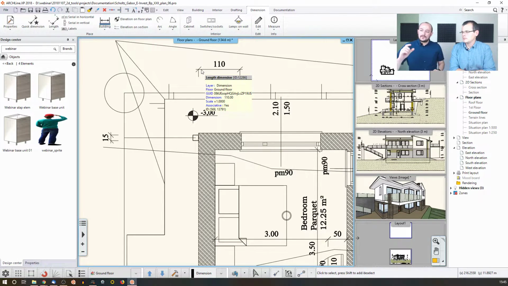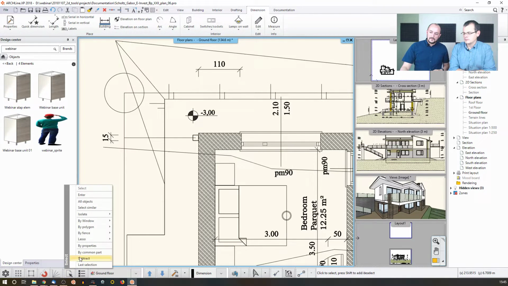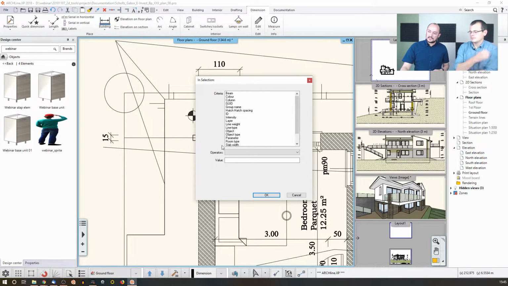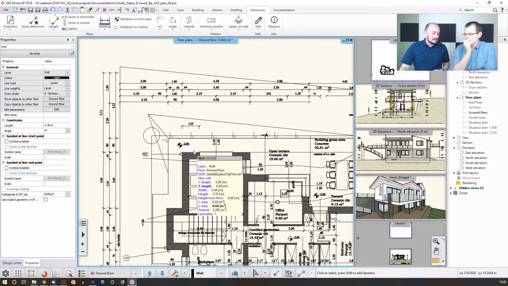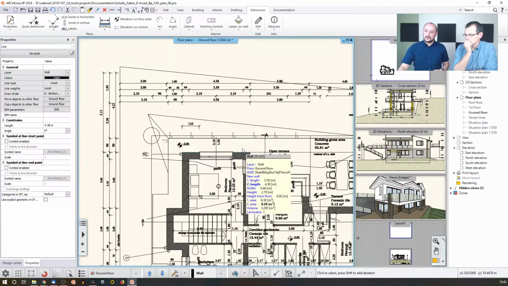So if I would like to know which elements I or someone else measured, and when I change that element the dimension itself can automatically update itself, then I can use that ID. It's 569. So I can click here, and click on by properties ID. And what is element 569? It's actually a line, perhaps just a drafting line or something like that. So you can keep track of that.